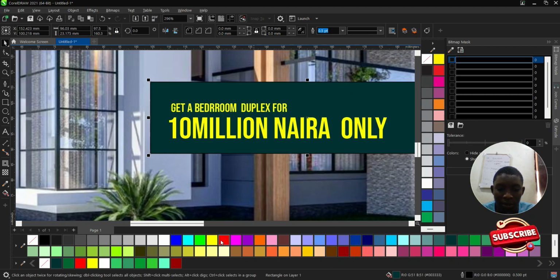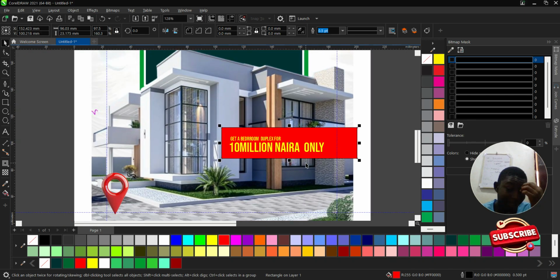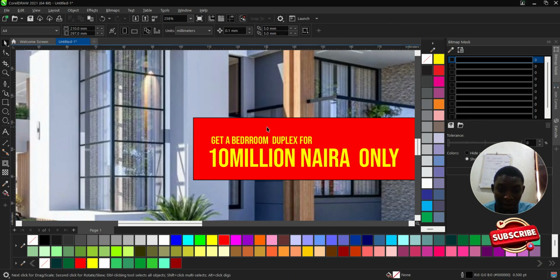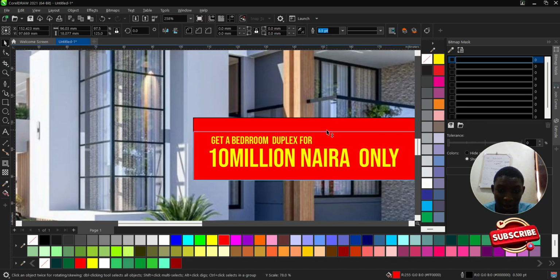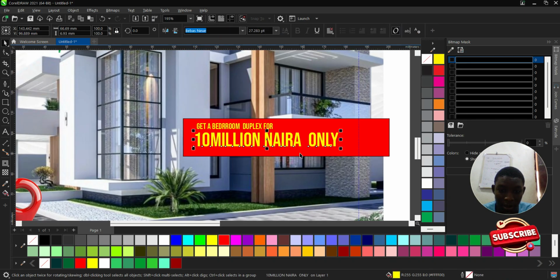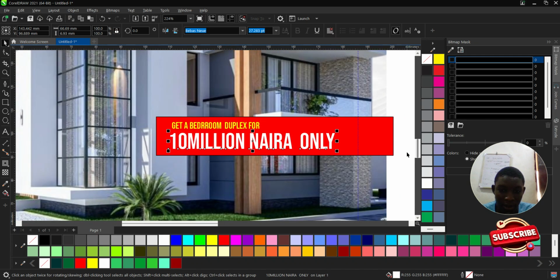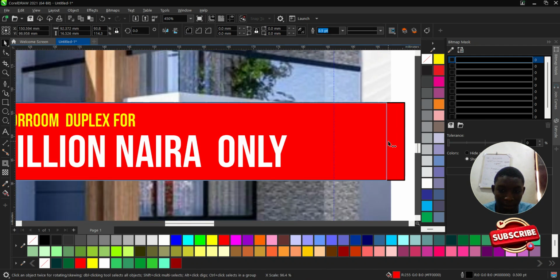So let's say we are changing this to red, and then we are making 10 million naira. This is white. Let's adjust this.